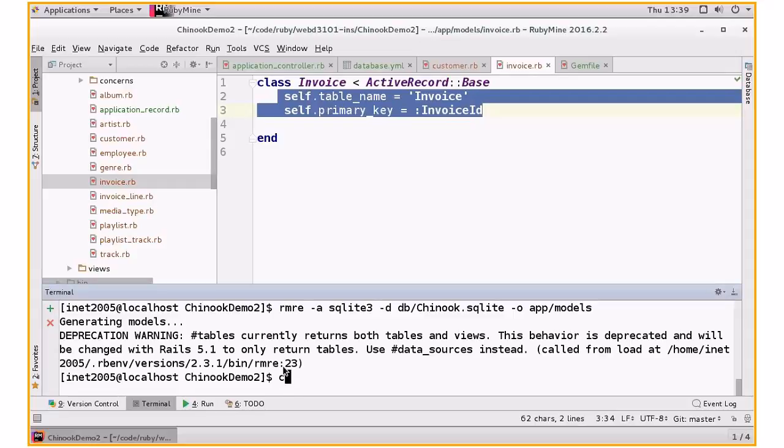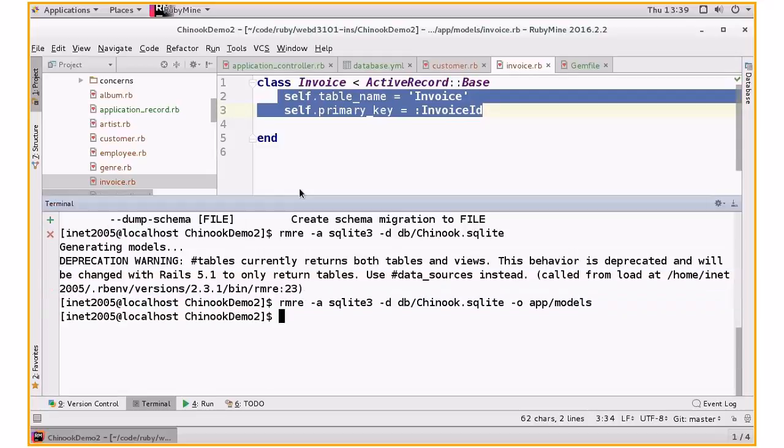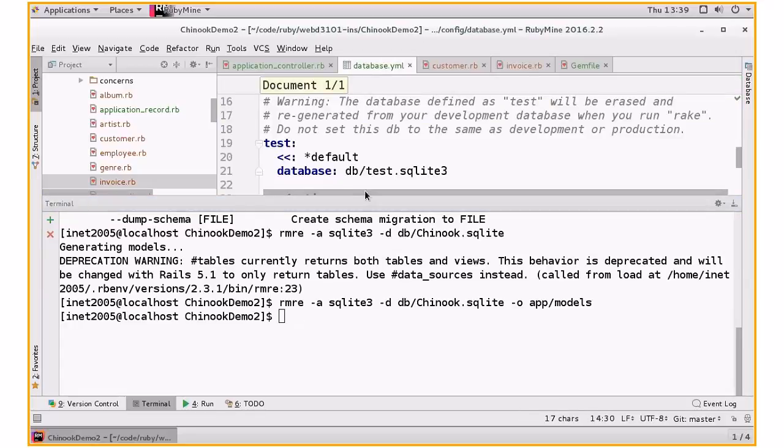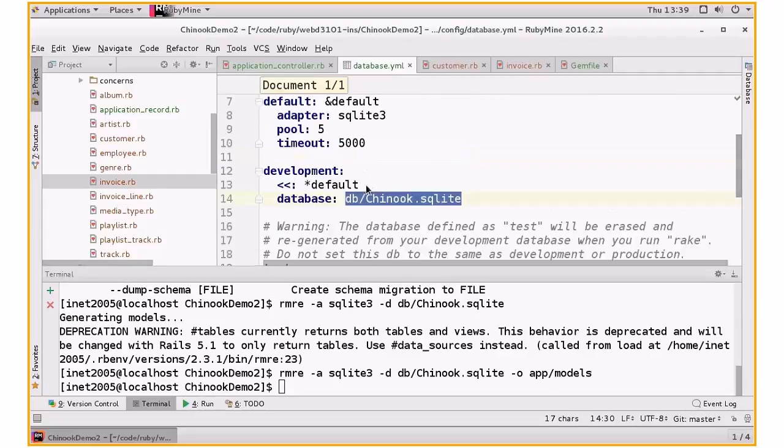So how did I do that? Just let me clear this and I'll show you my command again. Oh, okay. I changed DB Chinook. Yeah, so I did the same thing I did with the other project. I copied Chinook into my DB folder and then renamed it to just Chinook instead of that whole auto increment long lousy file name.